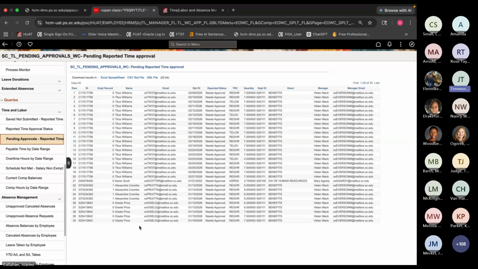So it will only pull up the people that are under you that you have access to approve. So this one shows everyone. In this example, we use Helen Mack. So this shows everyone under her that has a timesheet that's waiting for approval. And then here you can also see that the telecommuting codes are also listed under the TRC.